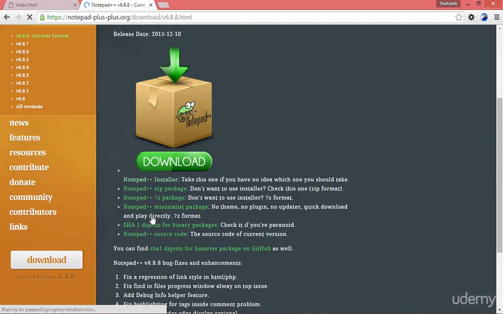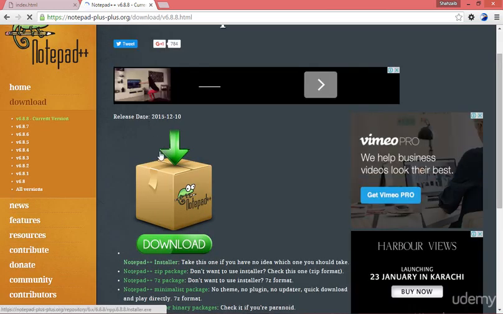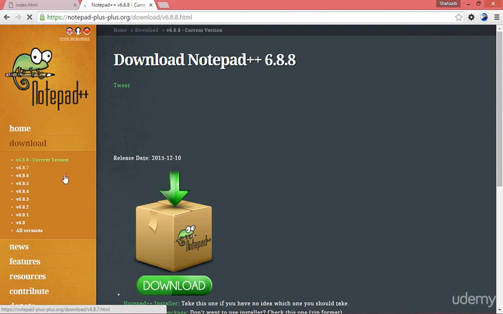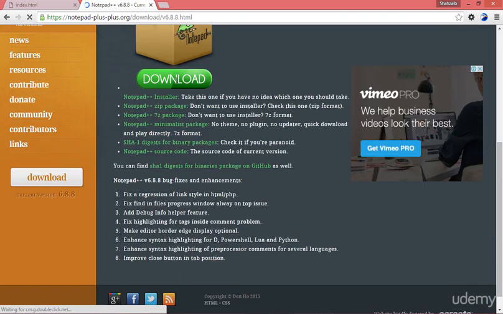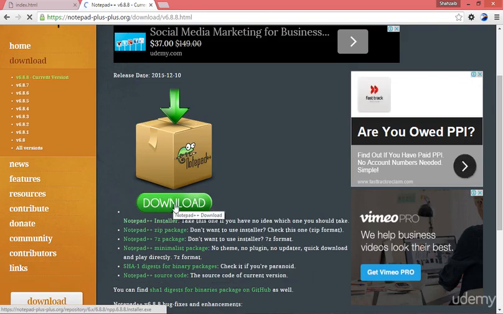So now this is a download version and you can download this. You can see the release date of that, by the way. And do you want to download the current version? Just click on the current version, and this is the current version, by the way. Let's click on the download. Okay, you don't need to do anything more. I just clicked there and then it's about to download.